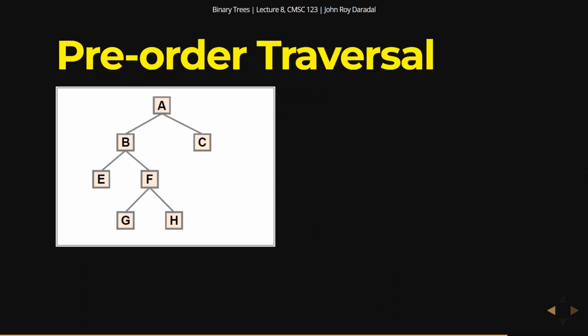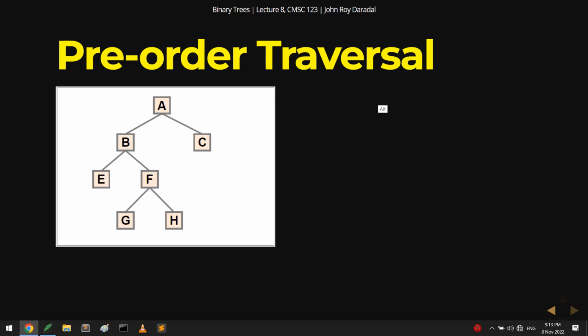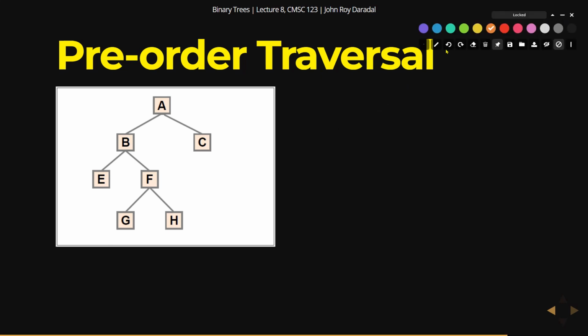So let's see an example. Again, this should be root, left, and then right. Here, the root is A, so we take care of this first. That's A. Then we go to its left subtree, and in this left subtree the root is B, so B is processed or visited.